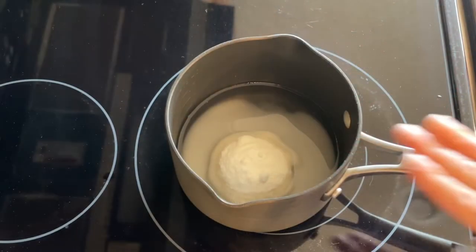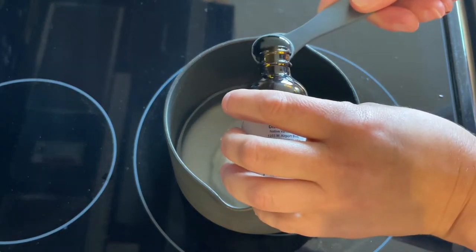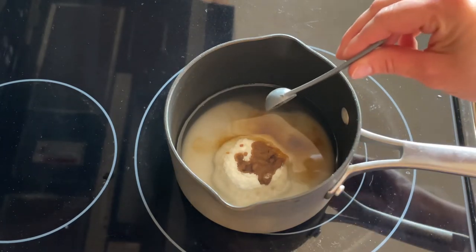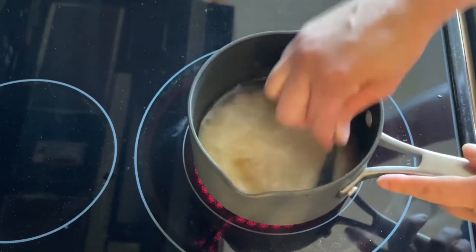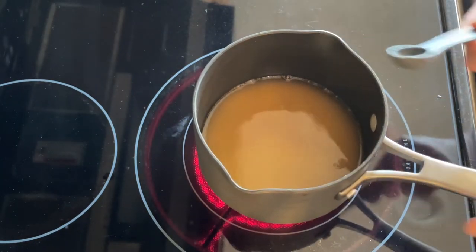I added our one cup of water, one cup of allulose, and now here is my teaspoon of hazelnut. You could also do some vanilla in this if you'd like to — that would taste good, depending on how you want it to taste. I'm going to just stir it a little bit and then let it simmer for about 10 minutes.